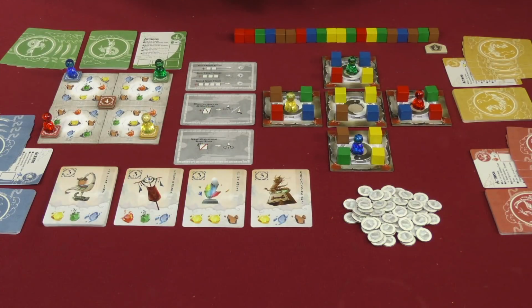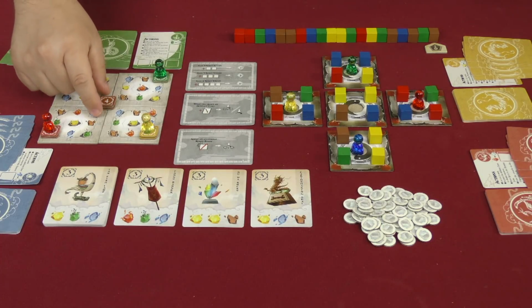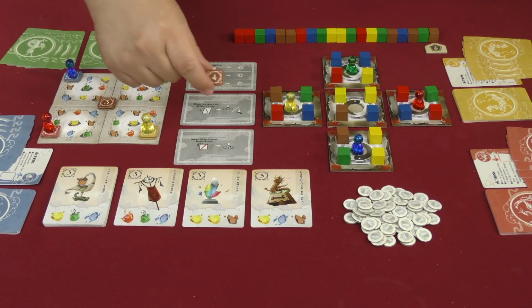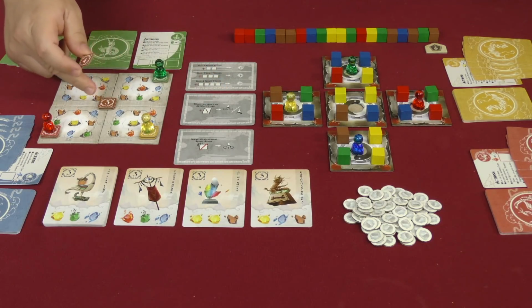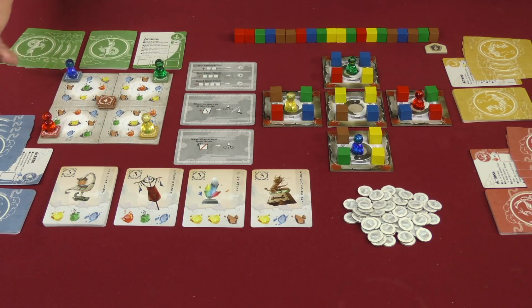So here I have set up for you a 4-player game of Sorcerer and Stones. Now, the point of the game is to get the most points, and you can get points in a number of different ways. For example, these Earth Elemental tiles will give you a certain number of points based upon the number that's printed on them. So this one is worth 4, that Earth tile is worth 3, that Fire tile is worth 3, and so forth at the end of the game.